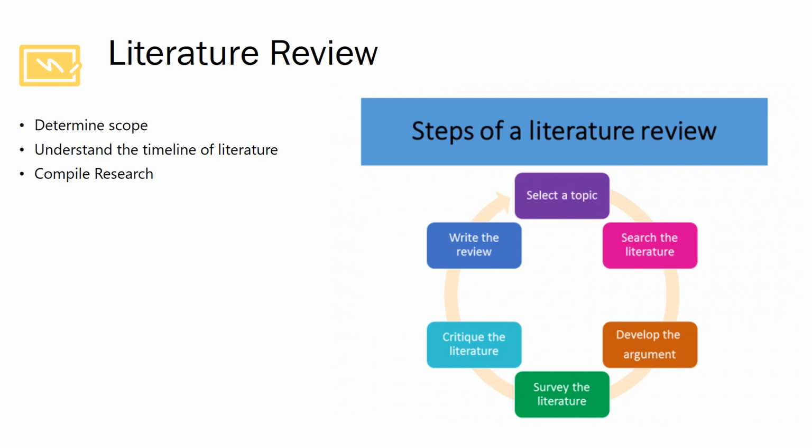So our steps in our literature review, we're going to select our topic. We want to know what our topic is, and we want to make sure that our topic is defined so that our reader knows what exactly we're looking at. And we're going to search for our literature about this topic. So you may end up looking at 100 articles for a literature review, okay? A literature review, we need to be comprehensive and extensive. We don't want to say we're looking at the treatment for prostate cancer over the past 50 years and I only have 5 articles. That's not going to cut it, okay?